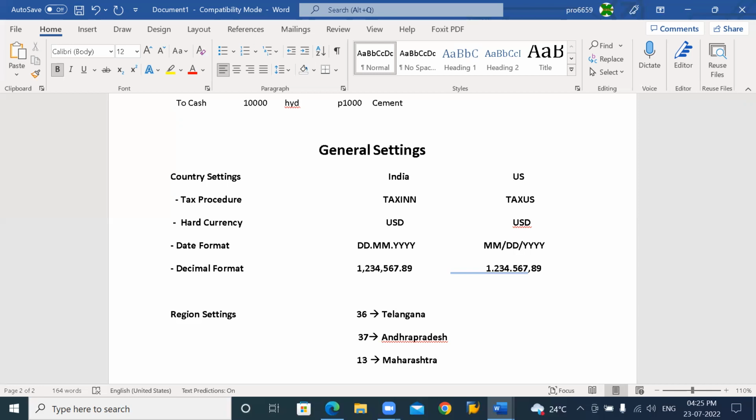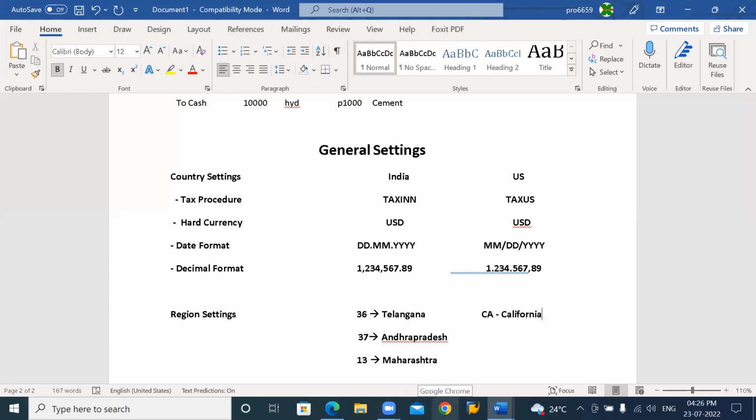And for US we have character codes, like CA for California. It's already available. Kindly check, these two will be available. CA and 13 have been standard since long, so there is no change in these two.